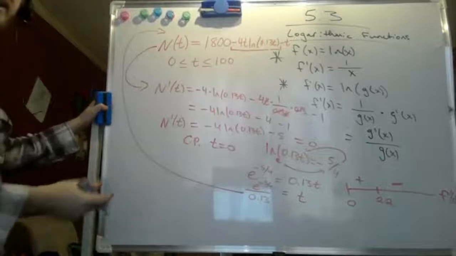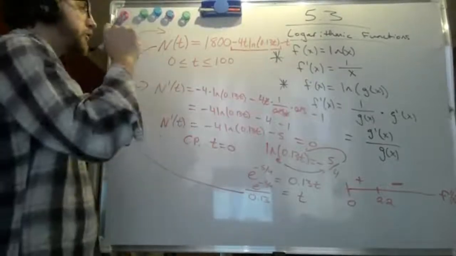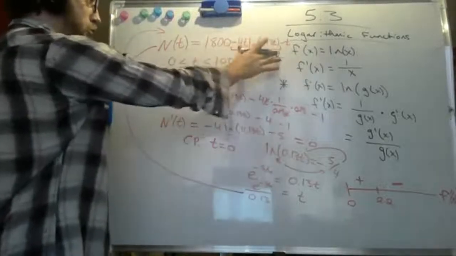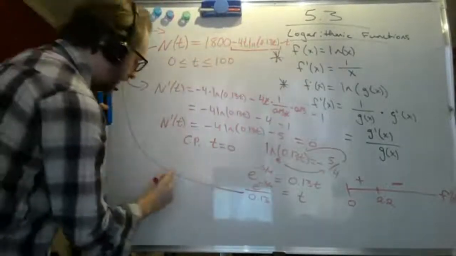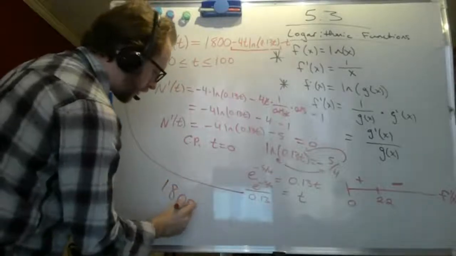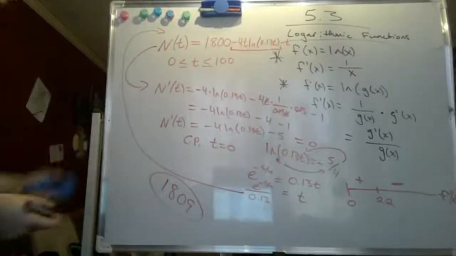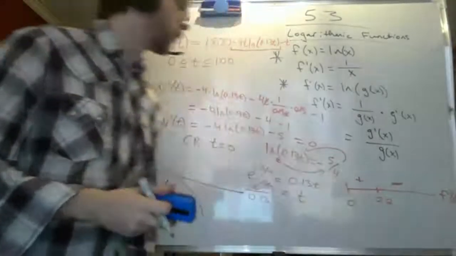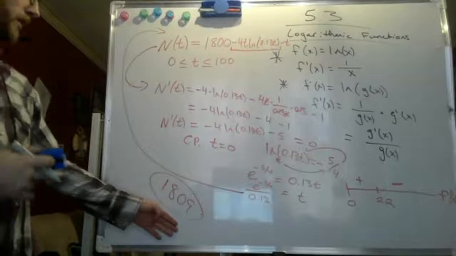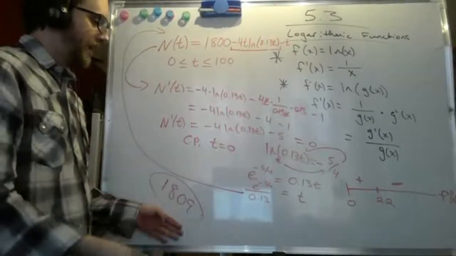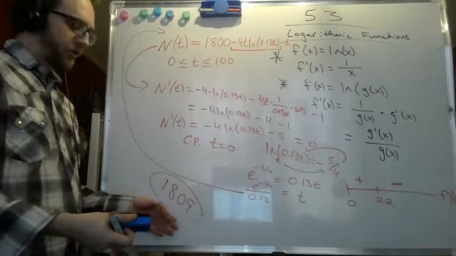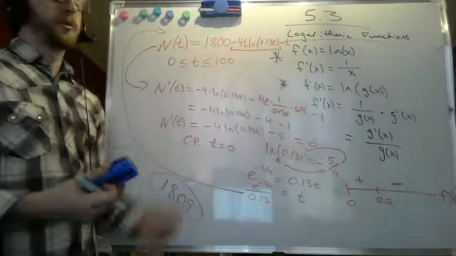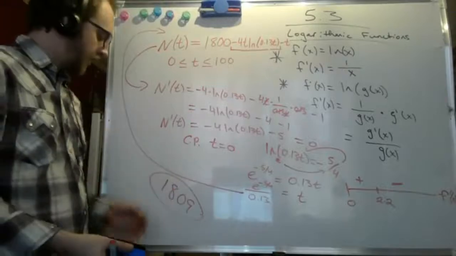Now, I'm running out of space here. We're also running out of time. So I'm just going to tell you that if you plug in this number into this formula for n of t, then you're going to get about 1809 if you round up. And so after about 2.2 hours, there are going to still be 1,809 aphids alive. After that, they'll start to drop off again, but that's the maximum population reached after the banana orchard has been sprayed. So there's your final answer there.